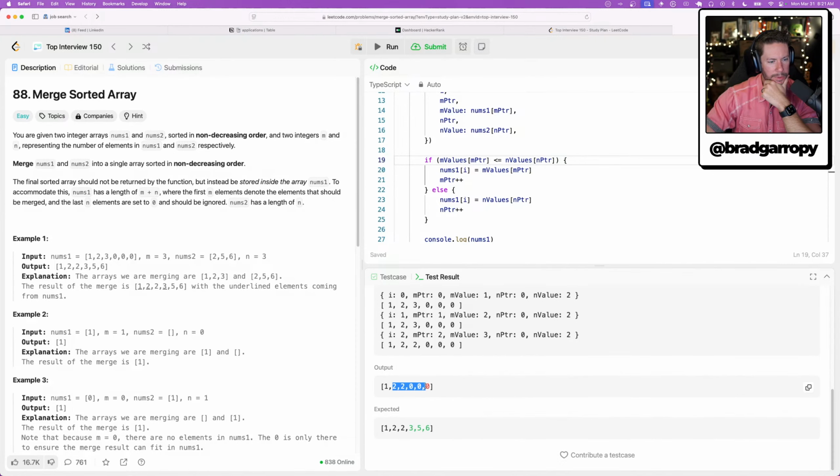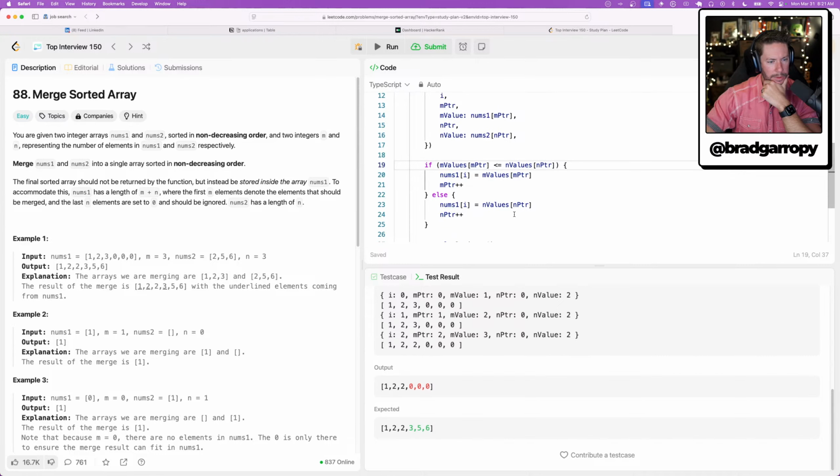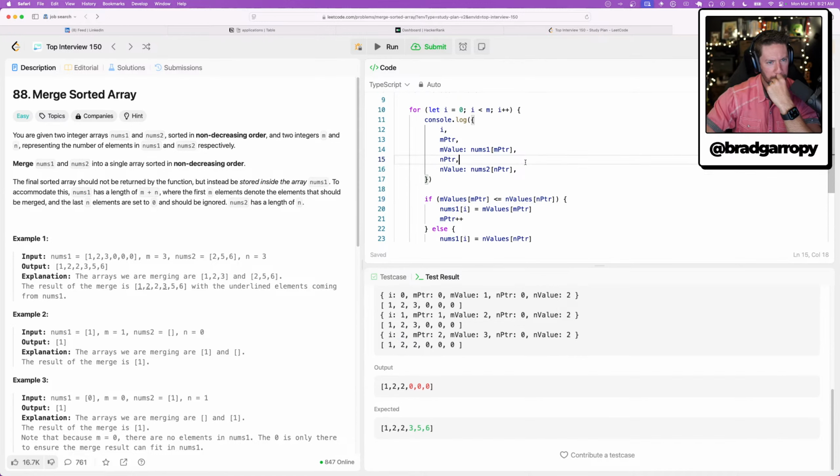Okay, 1, 2, 2. Zero, 1, 2. It'd be cool if we had a debugger in here too.